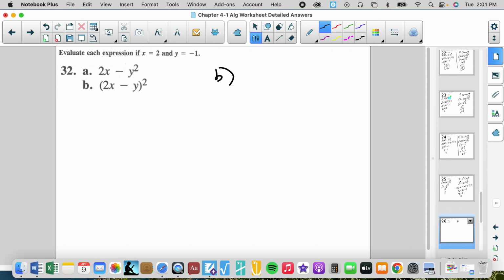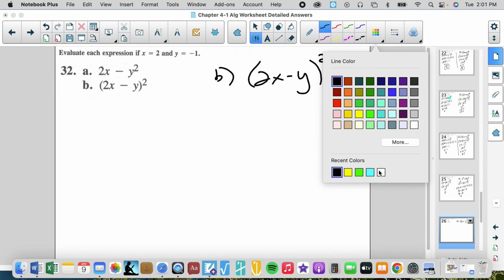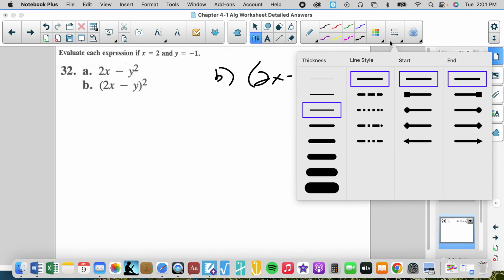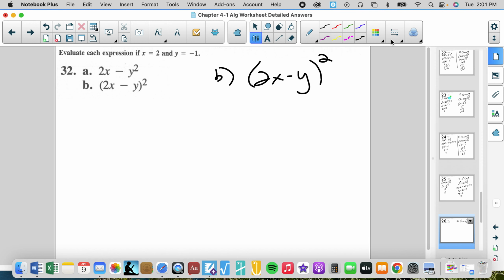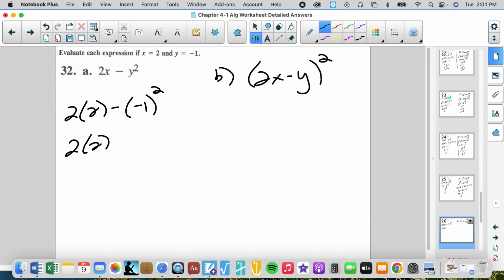Lots of problems, which is good because each one is uniquely different and more complex, and they can be challenging. And they're supposed to be challenging, and they're supposed to be testing your ability to see orders of operations. So 2 times 2 minus the quantity -1 squared. We can't combine these two negatives yet because that's multiplication. We have to do this exponent. So that's -1 times -1.